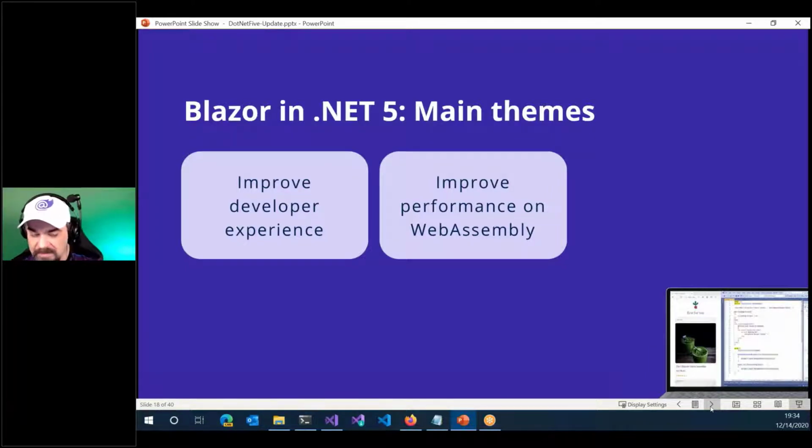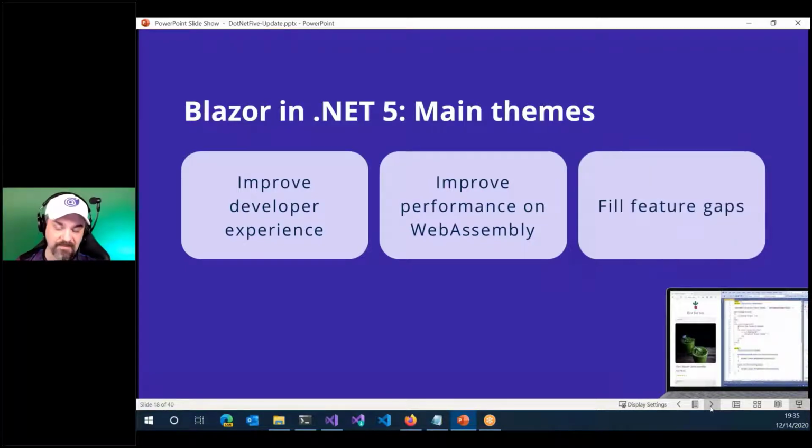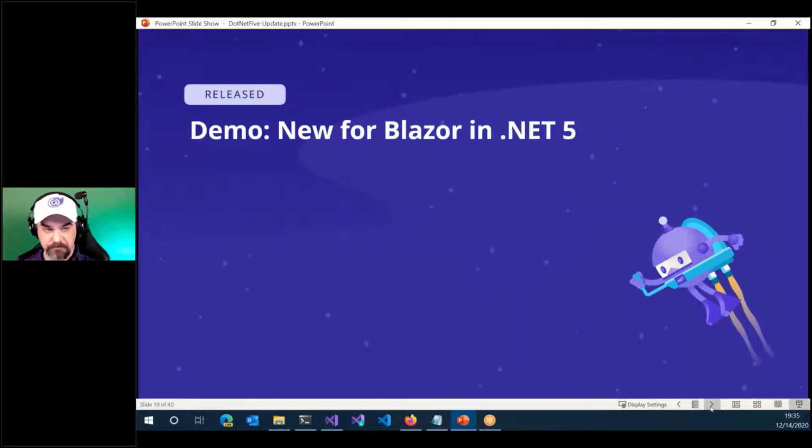That was one of the biggest knocks on Blazor: is it as fast as Angular? Oh, it's brand new. It's not going to be as fast as the king of the hill frameworks, Angular, Vue, and React, right out of the gate here. Right? It's running on a whole different runtime. We're getting there. And we improved the performance in .NET 5, and we had a number of feature gaps that we wanted to take care of and make sure that we improved for you as developers in the browser.